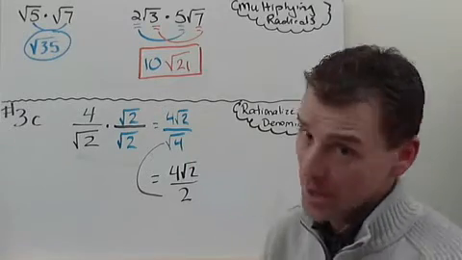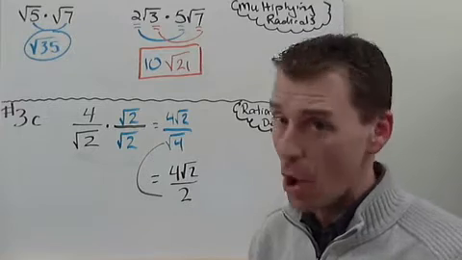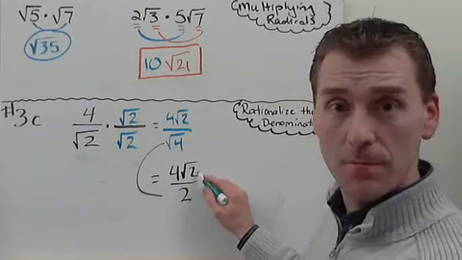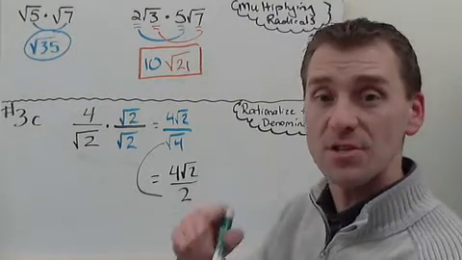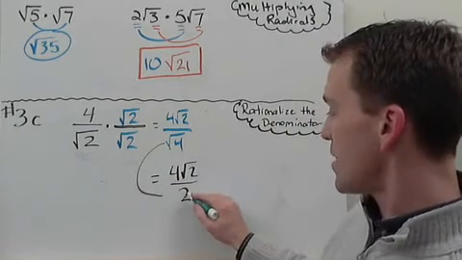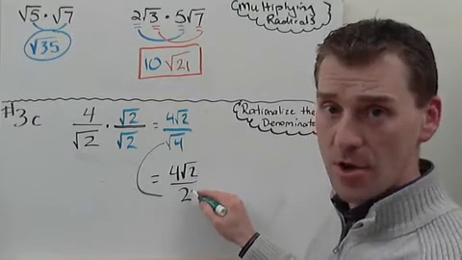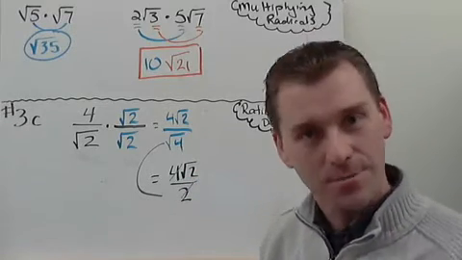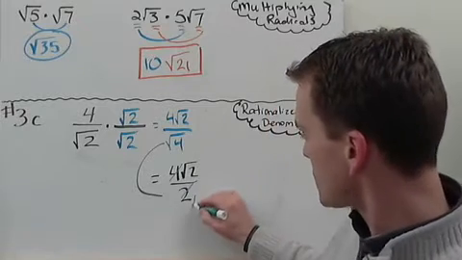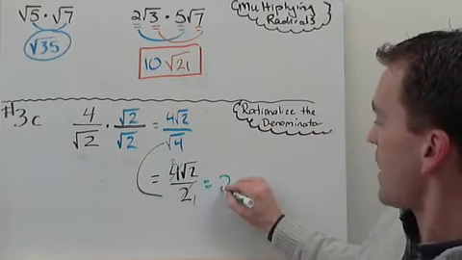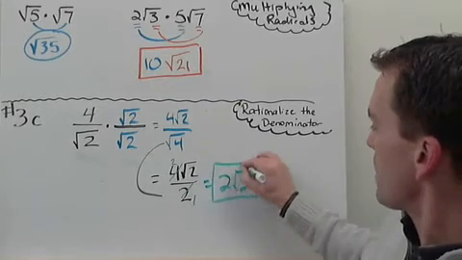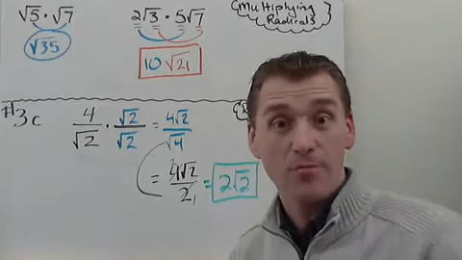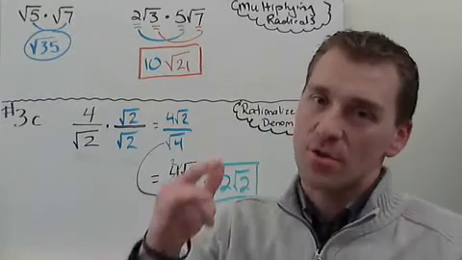Now, I'm going to tell you something. We're not done, because we have to keep reducing if we can. Always, always reduce if you can. I have a 4, and I have a 2, and I have another 2. I can reduce some of this stuff, but the analogy still holds true. This 2 is out of jail. That 2 is in jail. So they do not cross off. But this 2 and that 4, you can reduce those because they're both out of jail. They're free to reduce. So that means this is a 1. That goes to a 2. So my final answer, guys, would be 2 root 2. That's rationalizing the denominator. So let's rock and roll.